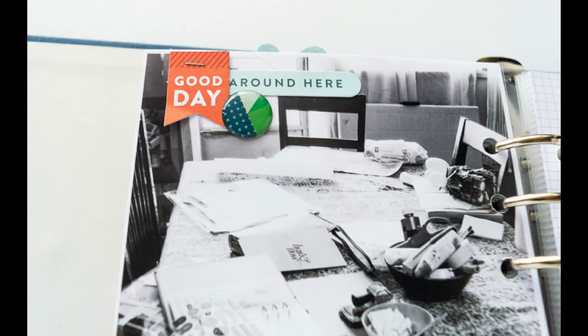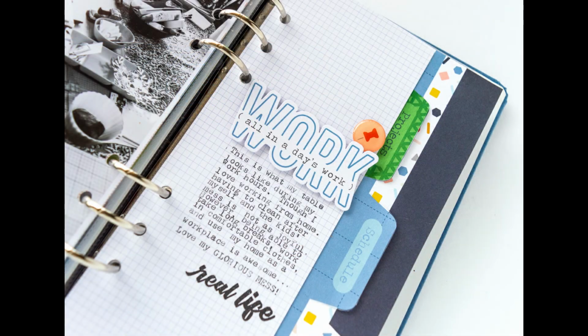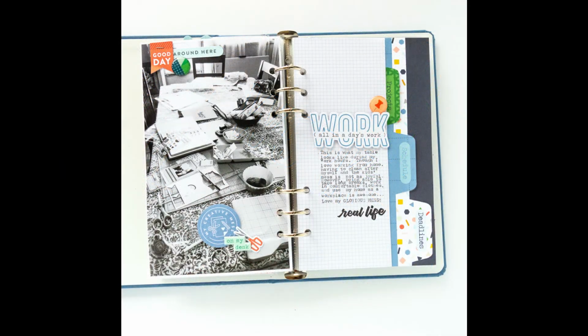But I hope you try it, and I hope you are inspired to use the office hours to document your everyday moments, especially if you do it in a small format like a traveler's notebook.